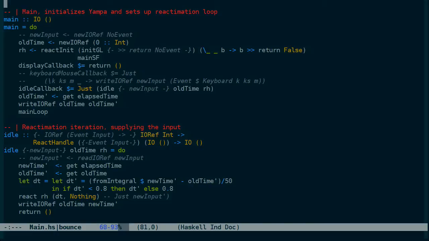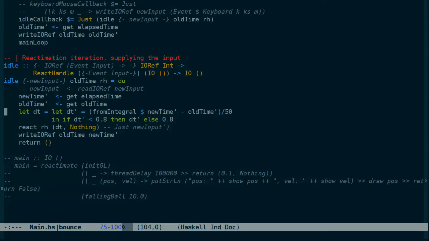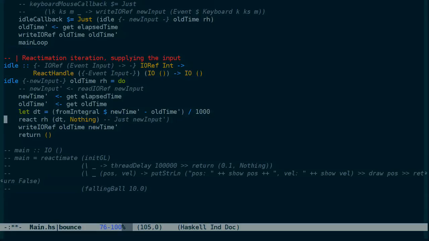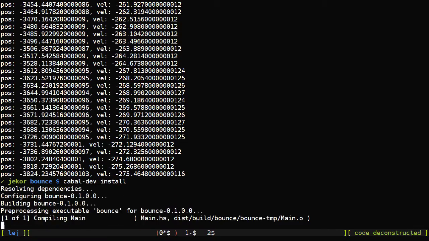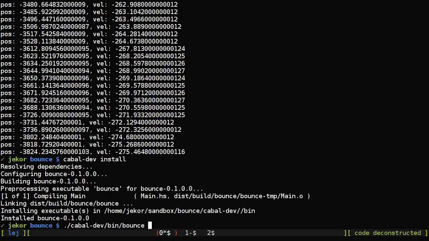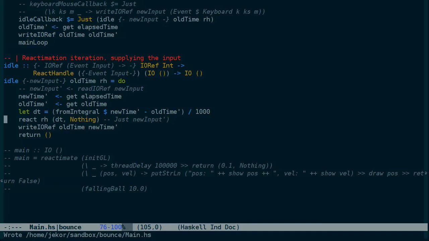And the reason for this is here in the calculation of dt. I'm not sure why this is the way it is, and we might take a look at this when we analyze the code for Cuboid in more detail. But the units that we receive from get elapsed time is in milliseconds. So this should really be divided by 1,000. And we can remove that. And let's try that. Okay, that looks a lot better. So we're making good progress.